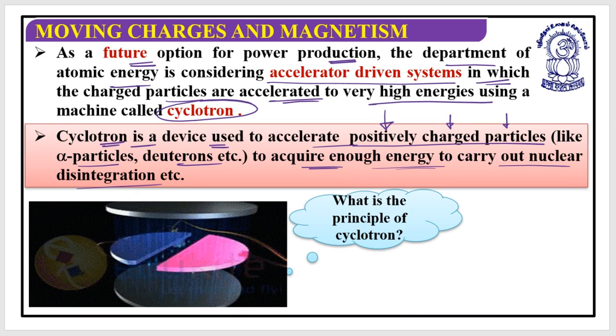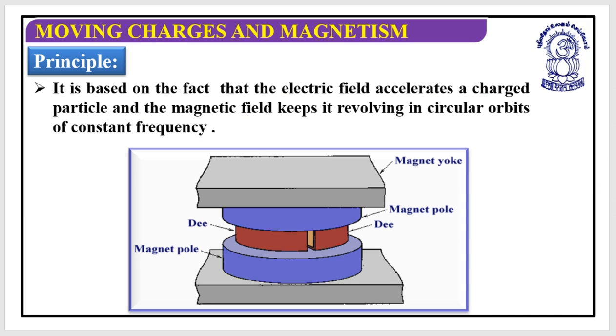There are certain limitations and certain requirements that I'm going to discuss as we move further. But please keep this in the corner of your mind: does it require only positively charged particles, or can it even work with negatively charged particles? Keep this question in your mind and it will be answered shortly. So let's look at the principle.